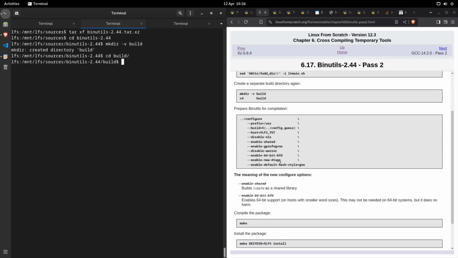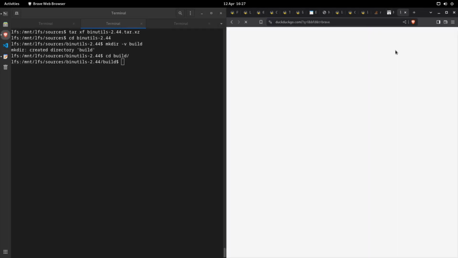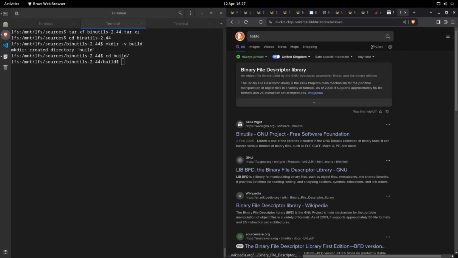Now we run a configure step. Enable shared, build libBFD as a shared library. I think that's not what libBFD is, so we'll just look that up quickly. Binary file descriptor library.